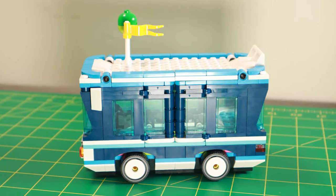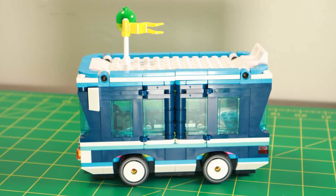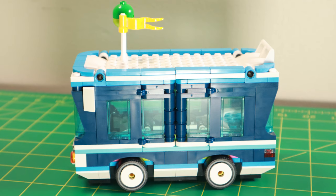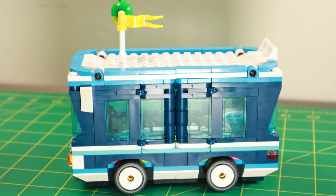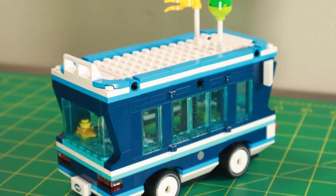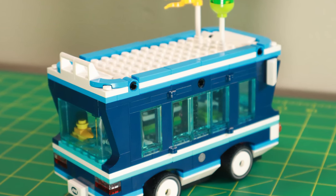And that right there is the Minions Music Party Bus. Pretty unassuming from the outside, but very fun and packed full of details on the inside. It's a pretty straightforward build, so it's very accessible to younger kids that might enjoy the Minions. Definitely not too hard to put together.